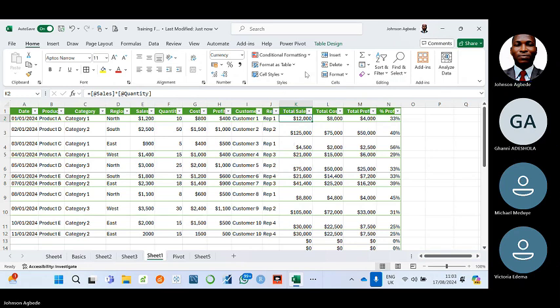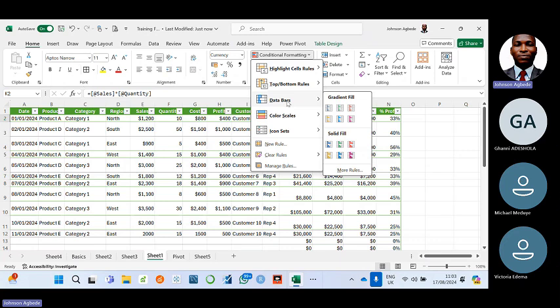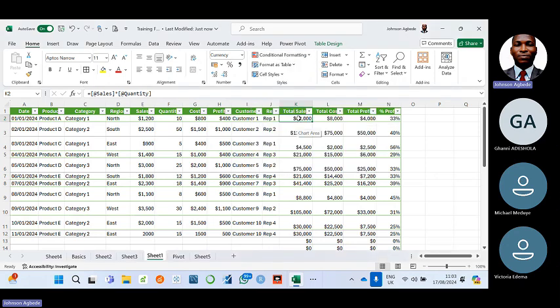Now, for conditional formatting, you can use a data bar. When I click on data bar, let me highlight my data.